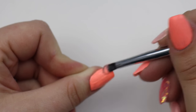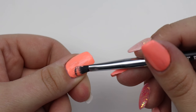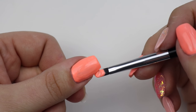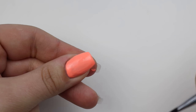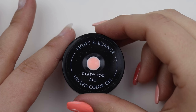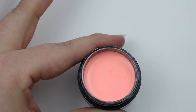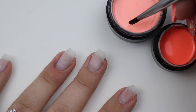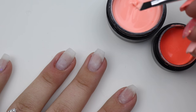So I like to keep it thin, but I also like to make sure I have enough stability in my nails. So here I am just taking a thin layer of it, and then I am going to cure this one by itself because I always do that with my thumb. And then we're going to take Ready for Rio, which again, these go together so well, and you can see why. Because they are just beautiful.